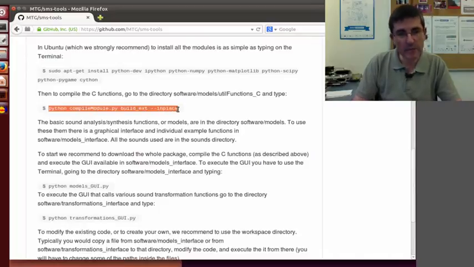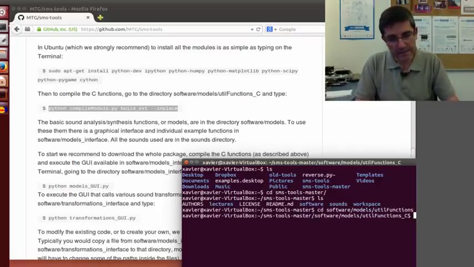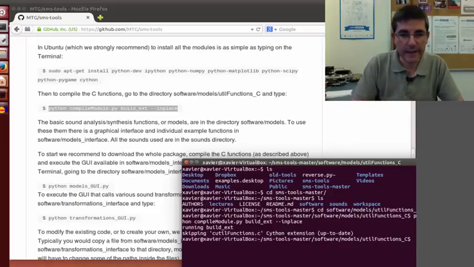So let me copy the command, and I have to go to the directory software models util functions _C. I have to execute this command. I already did it, so it's already compiled. You should not have any problem with that. So basically we are ready.